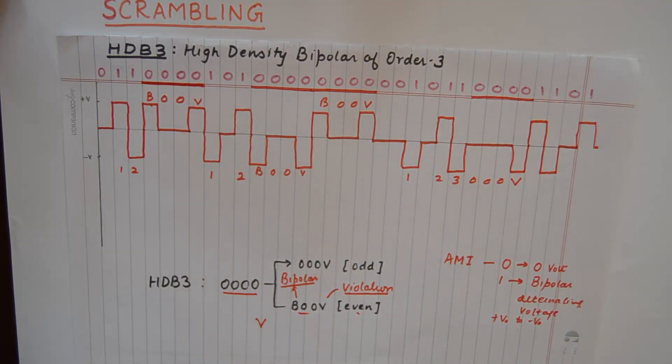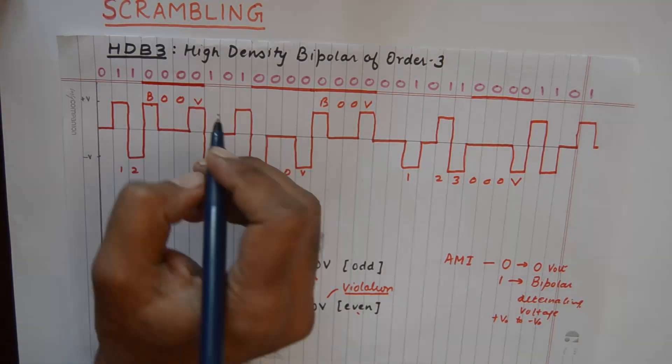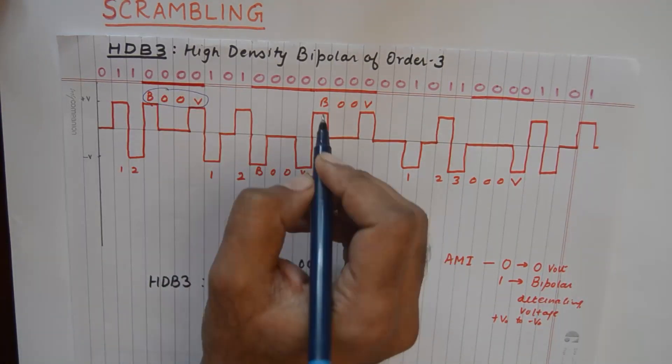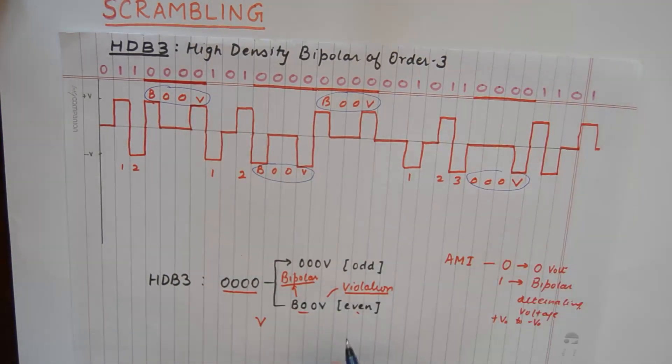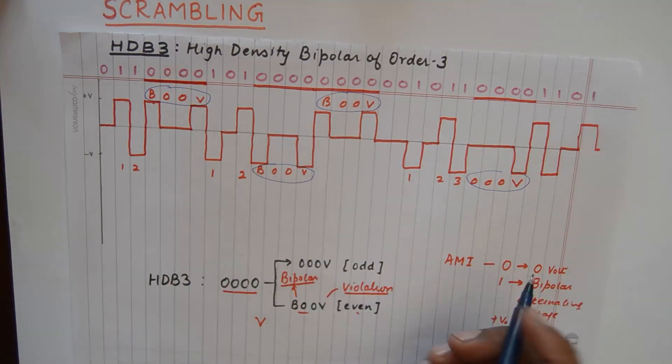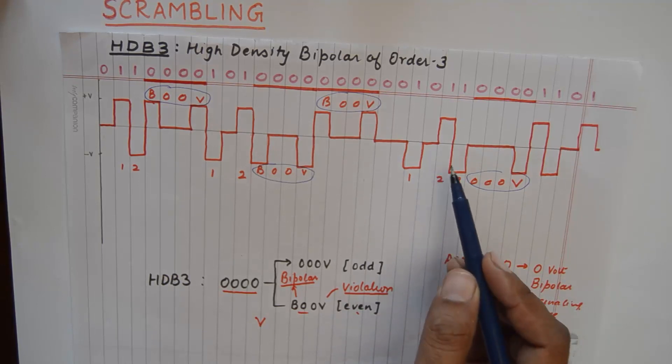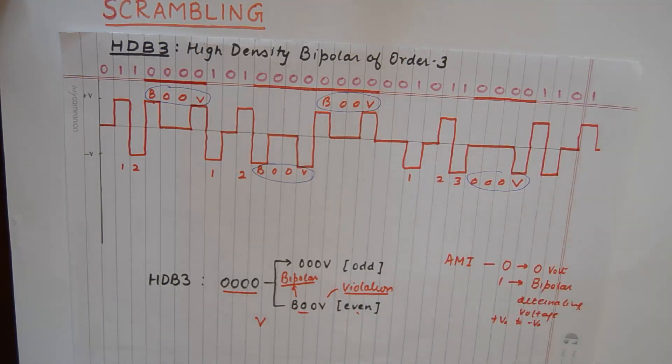So in this entire code, four encodings have been done. Out of which three were the cases for even number of ones preceding them. And one was a case where an odd number of ones was preceding before the encoding started. So I hope this technique, this is also known as a scrambling technique where the timing extraction is taken care of. We do not send zeros consecutively so as to eliminate the impression of the DC voltage flowing through the code.